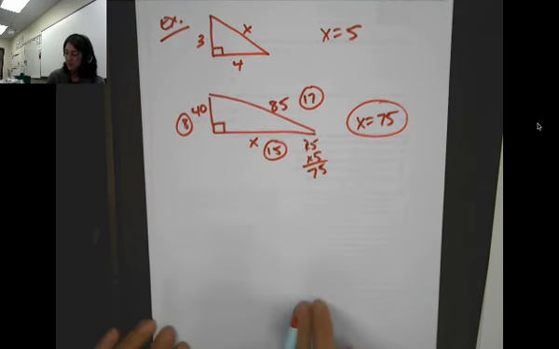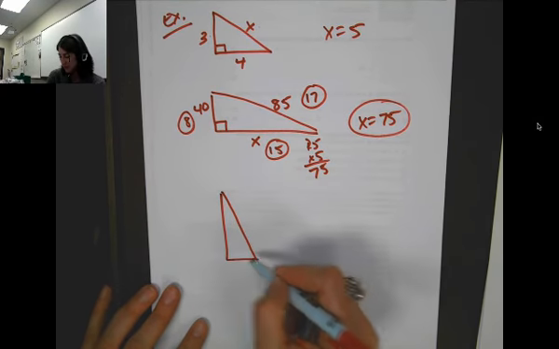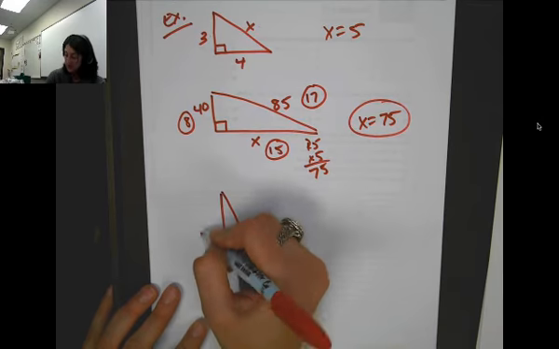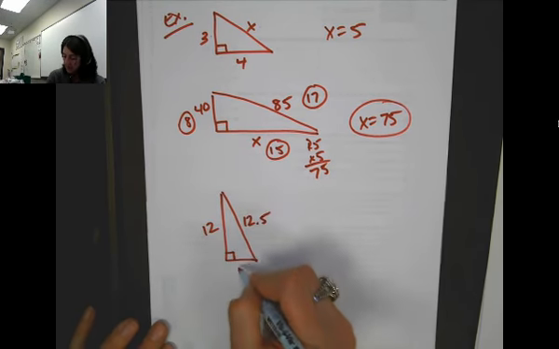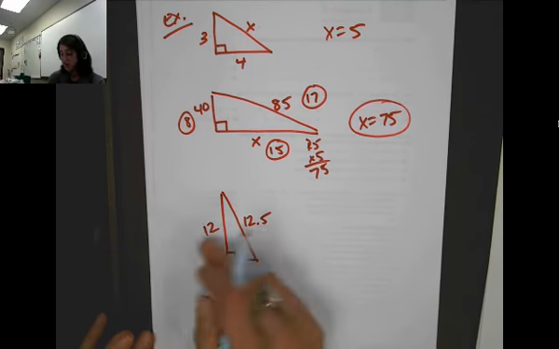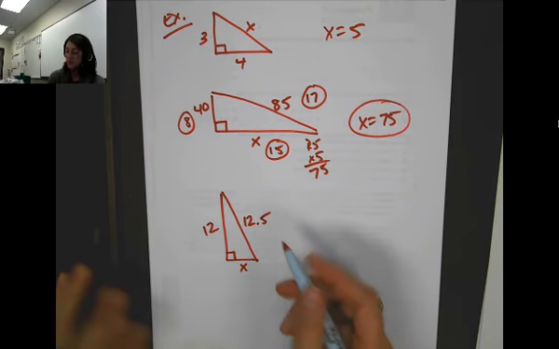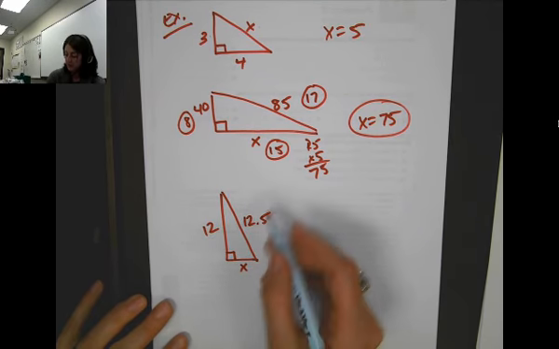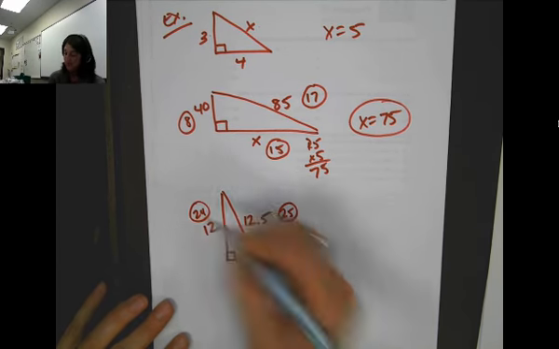Let's look at one more. And I want you to really try to use these triples tonight, or in class, I should say, when you're doing your practice problems. Here's another triangle. I have 12.5, and I want to solve for x. Now, I could divide both of these numbers by something, but I see that decimal. Let's just see what happens. What if I multiply them both by 2? If I multiply this by 2, I get 25. If I multiply this by 2, I get 24.